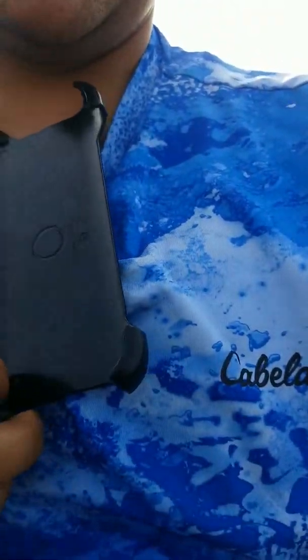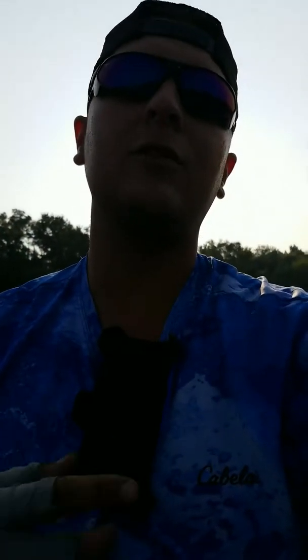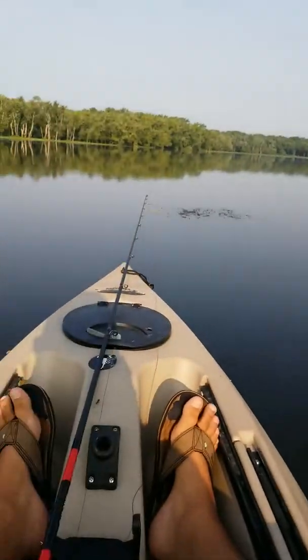I gotta show you guys the way I put my videos. It's like this, so I'm sorry, it might be a little bit shaky and stuff like that. So this is my phone, how did I call it the other day? My phone pro, there you go. That's what it is. This is my phone pro for my chest mount. If you guys see my videos, most of them are with this. So my phone pro works. All right, guys.